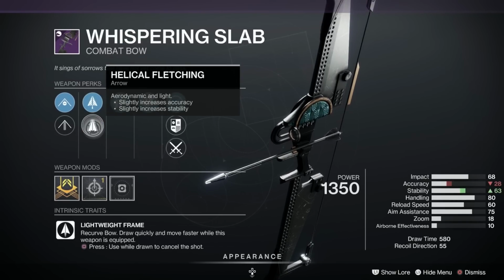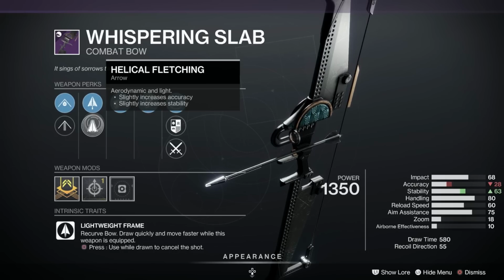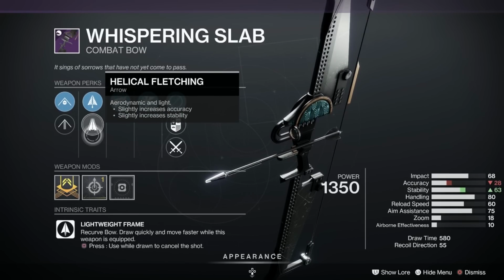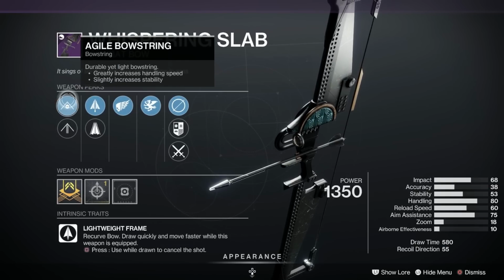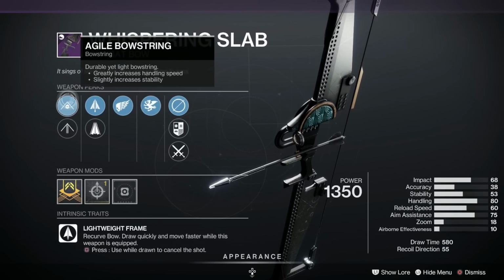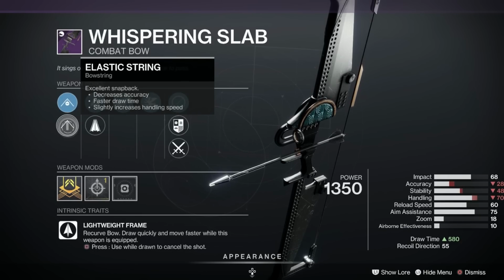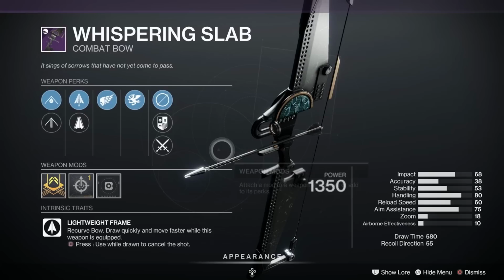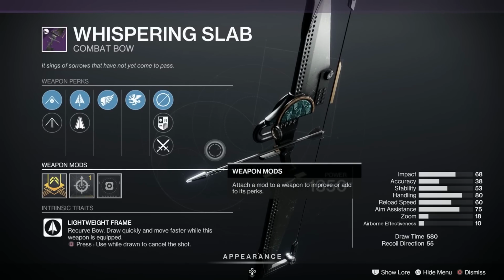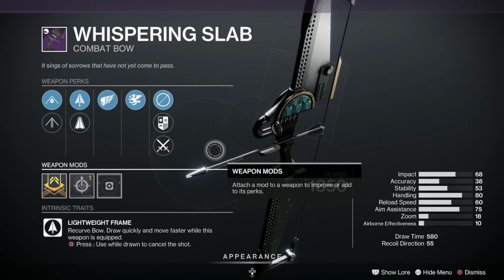Fiberglass Arrow Shaft and Helical Fletching. Fiberglass Arrow Shaft is the top one, which is pretty cool, and then Helical Fletching is the second one. So this is a really good roll for this bow. And finally, we've got Agile Bowstring and also Elastic String. Agile Bowstring is the top perk. So this is probably an A, or very close to an A. Maybe not quite an S, but yes, I'd say this is an A. So an excellent bow this week.